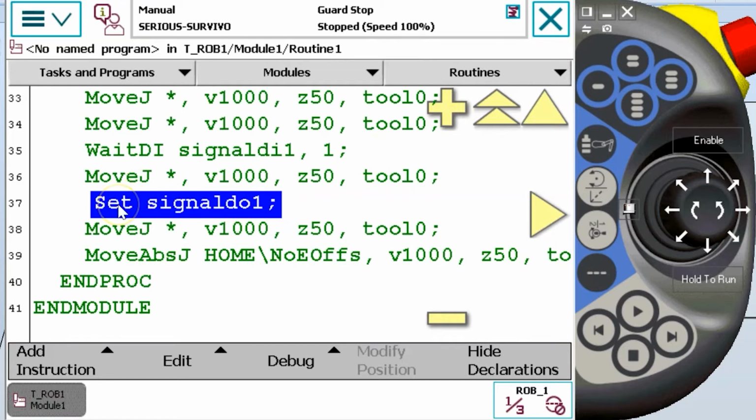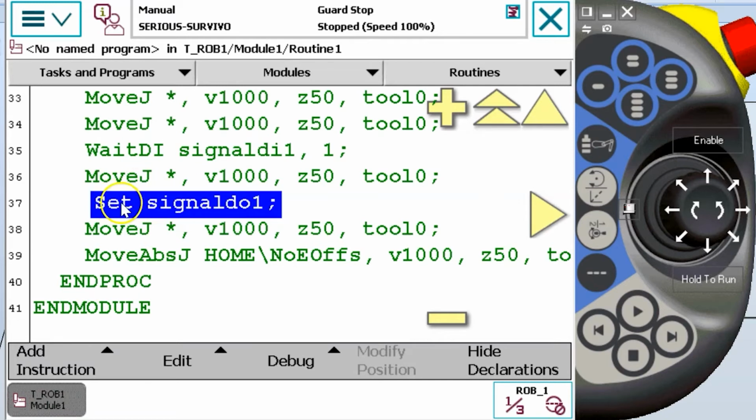If I need to turn this output off, then I'm going to have to reset this output. There are other ways that we can turn it on or off, all of which we will explore in future videos, but to turn this output off, I'm going to have to use another instruction. So this will keep this output high basically permanently until some other line of code, or I manually go into my inputs and outputs and turn that signal off.